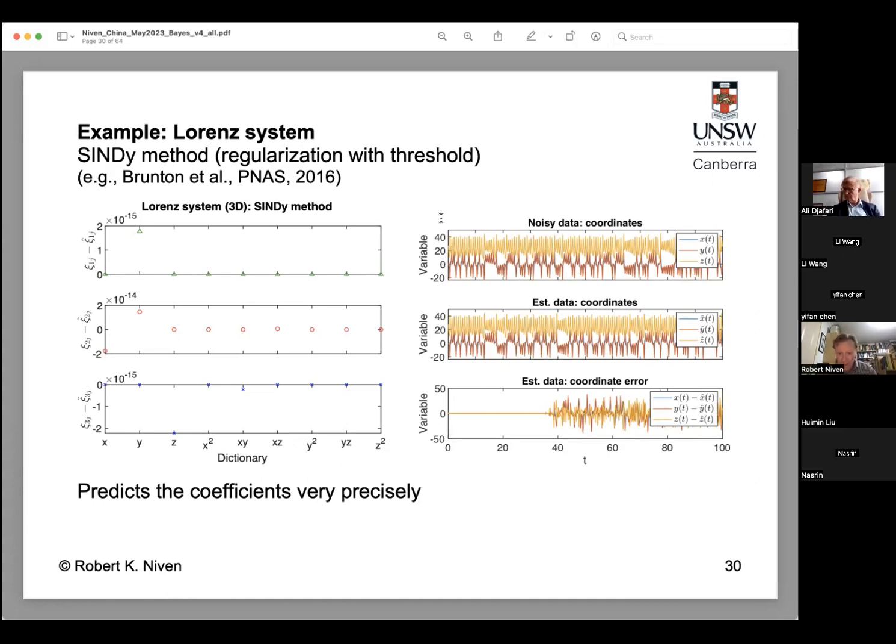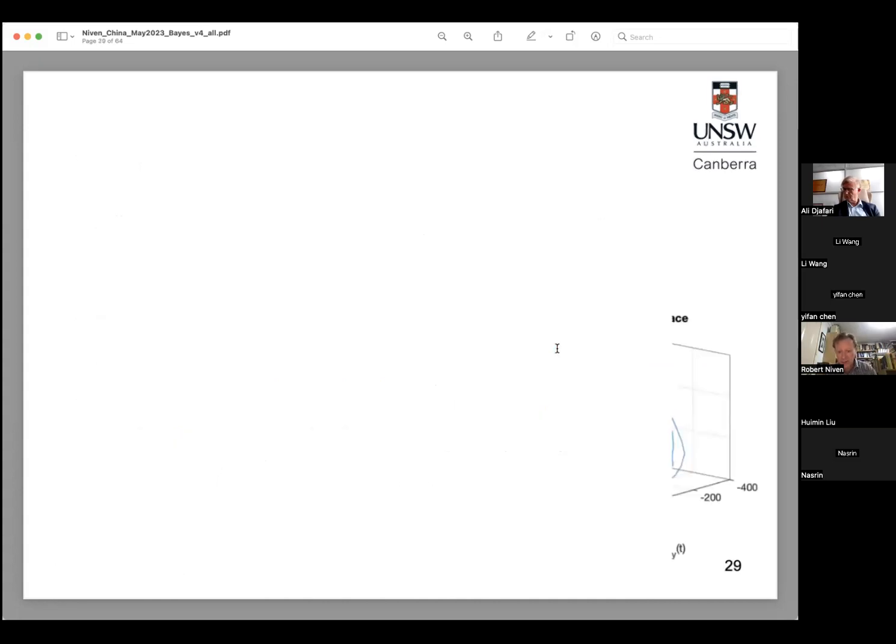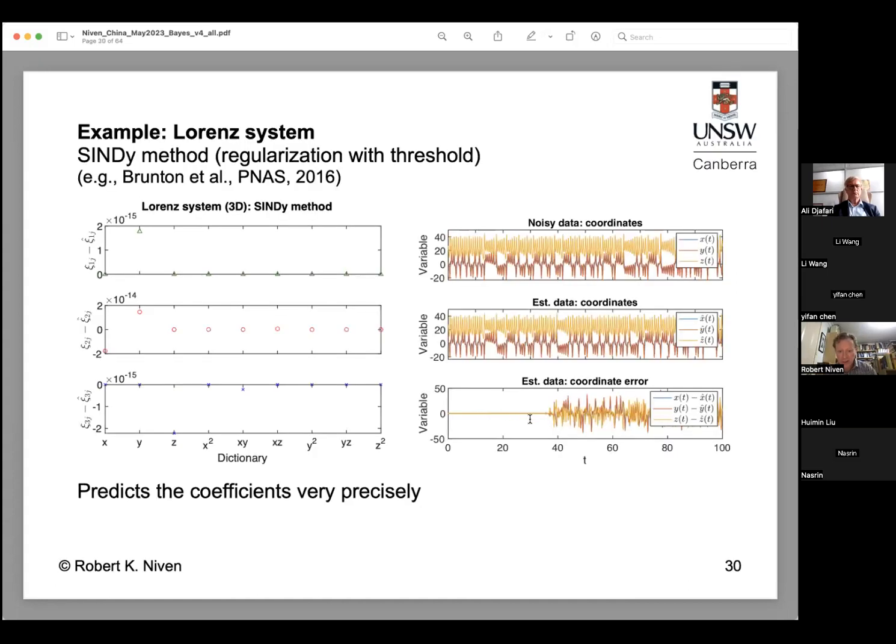And when we reproduce our time series, here's our noisy data, here's our estimated time series. And this plot here is the difference between these two. You can see we're able to predict this time series extremely well up to some point. At that point, we're reaching the limits of numerical precision of our computer, and we're not able to calculate our coefficients precisely enough to reproduce that time series for all time. And so at some point, our prediction will break, and then we'll have some deviation. But nonetheless, we're able to predict those coefficients extremely well over a time interval of the time series. So that's the SINDy method.